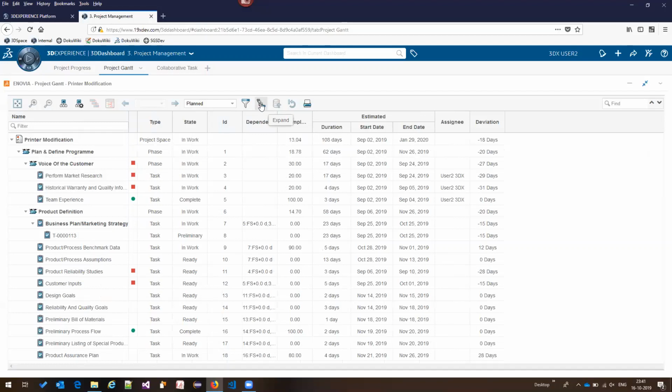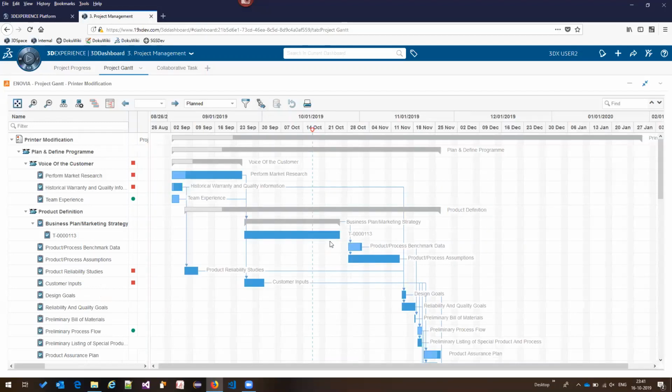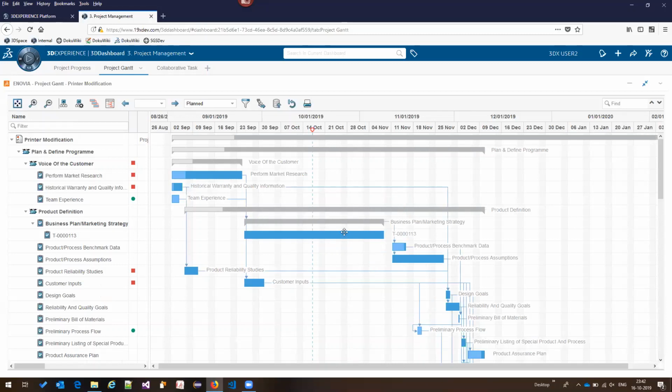You can again show your Gantt view. You can also modify some of the lines here. For example, if this timeline has to be extended, I can extend it, and then the rest of the things will be automatically adjusted here. So those capabilities are also here. Also, you can have different views, like planned, actual, and so many other views, which are also available. So basically, you can change the view of your plan as well.